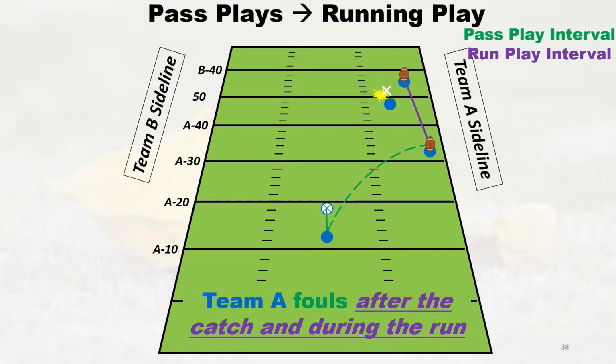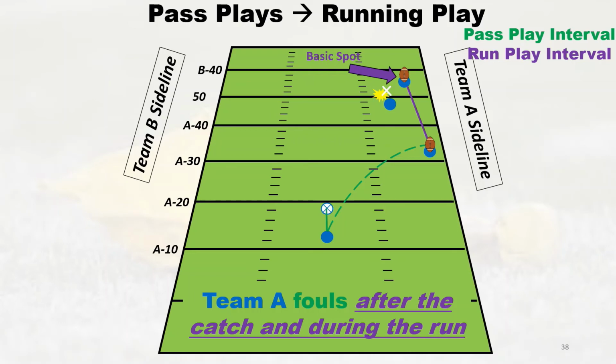So we've been talking about fouls prior to or during the pass play portion. But understand that we could also have a foul after the catch and during the run. So imagine our receiver caught the ball and he's striding downfield, and then his buddy jerks and spins around a defender, commits a holding foul. So now we have a foul during a run play. We need to use our run play enforcement. And we know the end of the run is our reference point. That's our basic spot. So we're comparing that spot to the spot of the foul.